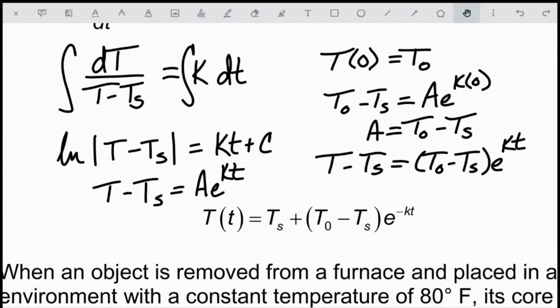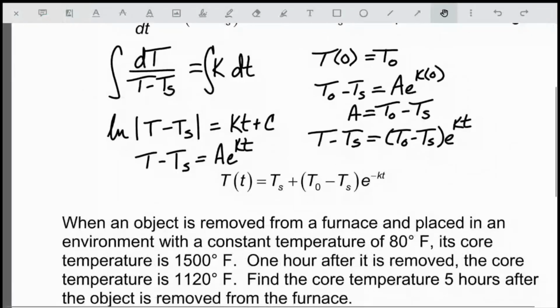And you can see down below here, we solve for T. Now, you might notice that they've got a negative in front of the k, and we have a positive in front of the k. It doesn't really matter if you have a negative or a positive there, because when you actually plug into your particular application, that k value is going to turn out to be positive or negative in the form that you have it. So it's going to work itself out. So it doesn't matter if you write it as a positive kt or a negative kt.